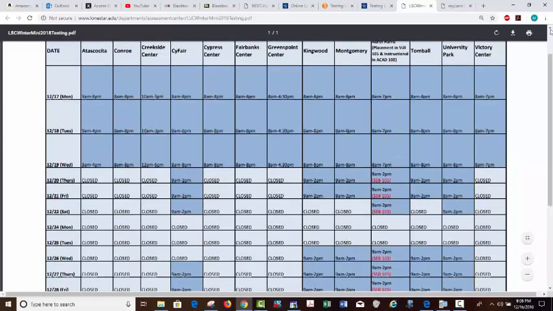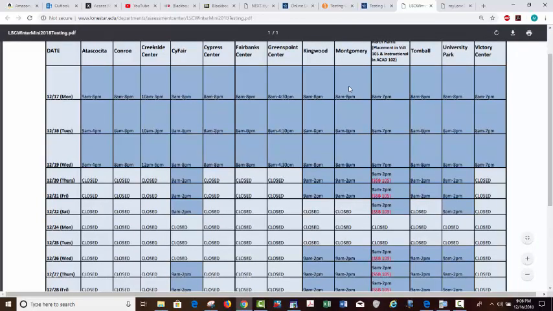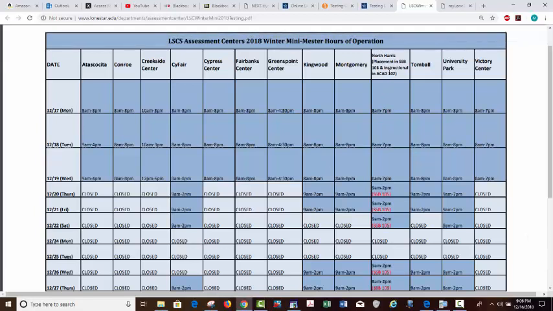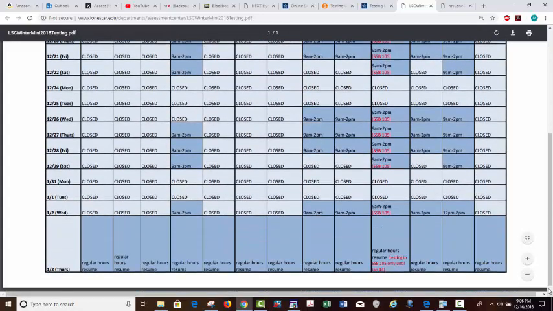And let's see what goes. So Cy-Fair looks like they can get them all in there that are open. Cy-Fair, Kingwood, Montgomery, North Harris. North Harris confuses me because they have 2 different testing centers, so it's up to you to figure that out. Oh, they put the room down here, so SSB 105. Tomball, University Park. Oh, it looks like just none of the centers. It's only the main campuses that have it on that day. So none of the centers, but if the centers are open other times, because the exams are sent to every one of these places, obviously you can't access that one.